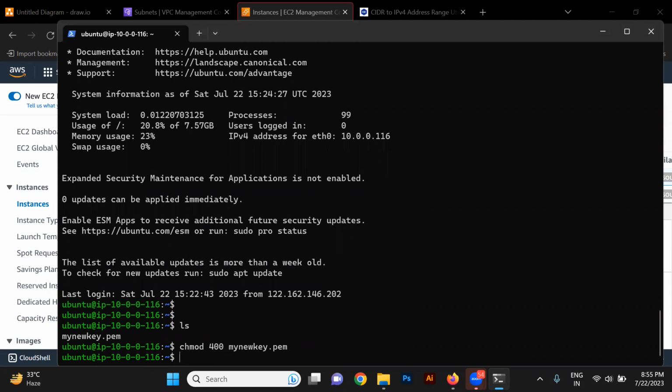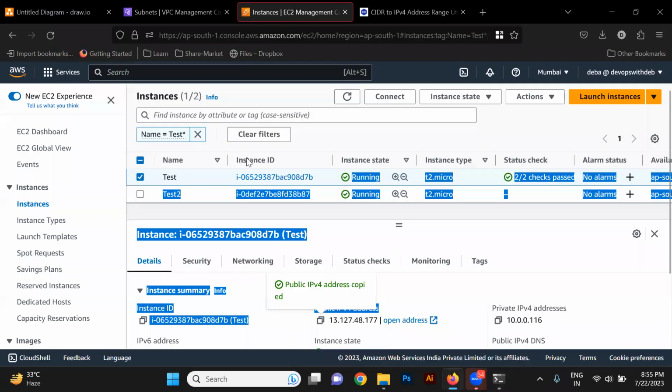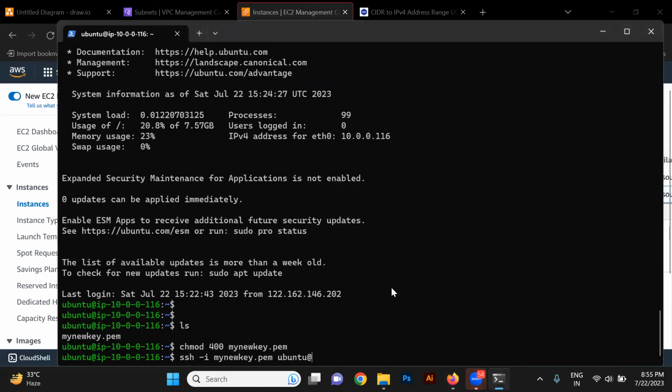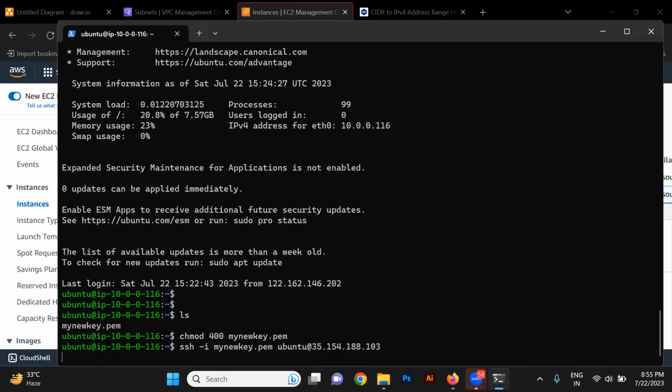Now we know the default user is Ubuntu. Let's ssh -i my key ubuntu@ and let's try with the public IP first. Yeah, this is our public IP. Let's try with the public IP. Paste. See, we will not be able to access this.